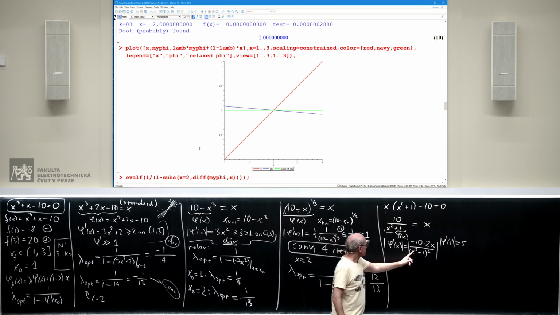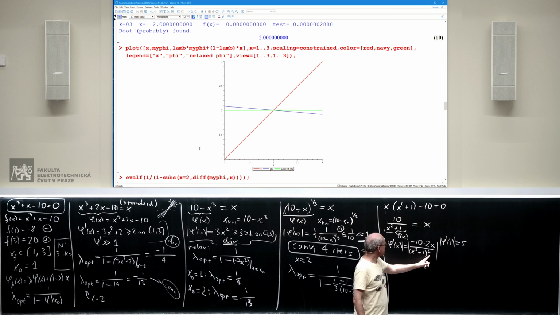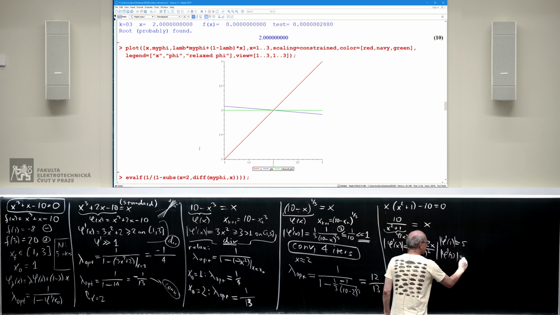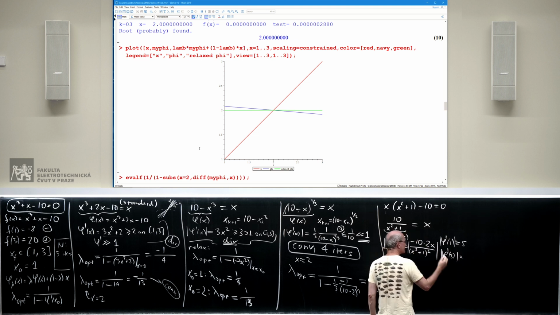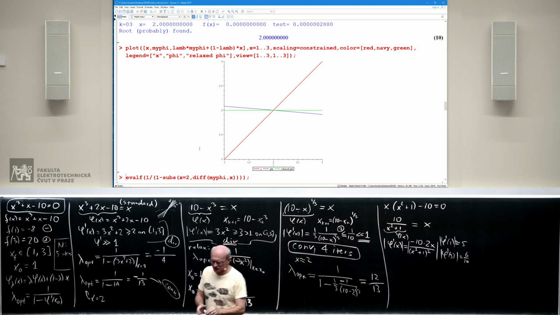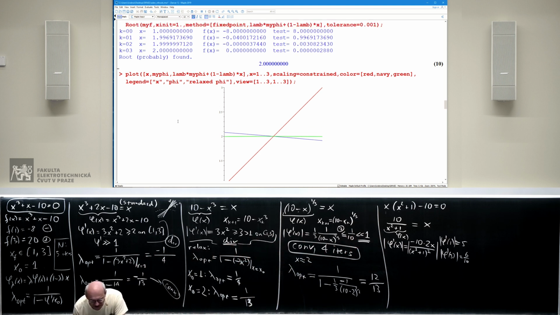Around 3, 3 squared is 9, plus 1 is 10, so 100 in the denominator and 60 on the top. Phi prime at 3 is, did I say 60? Yeah, 6 over 10, which is 3 over 5. This is less than 1. So around 3, it's flattish. So I'm getting mixed signals. I don't really know. Okay, let's experiment.